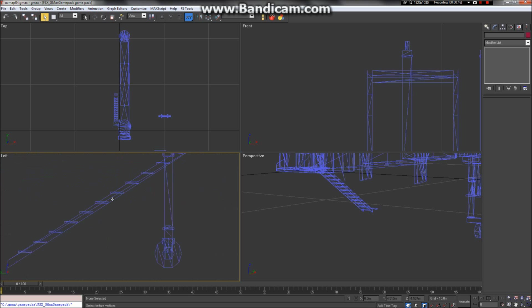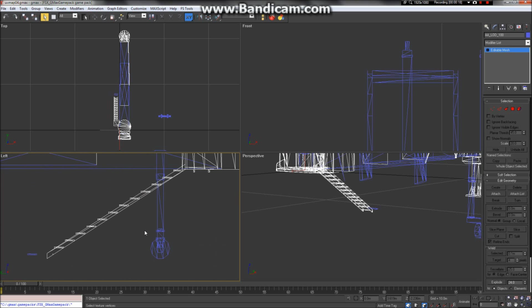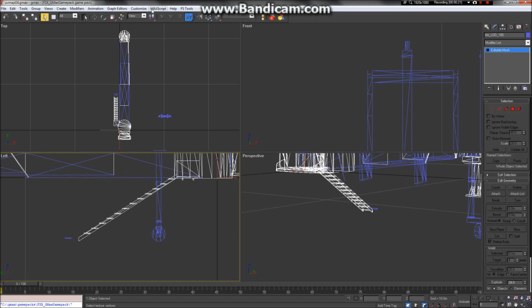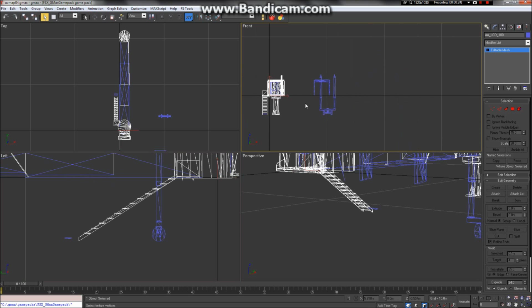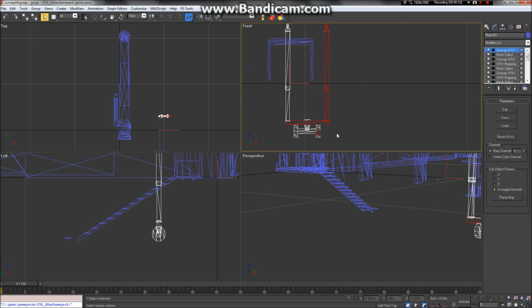So, let's do another selection here. I'm not sure we want to do that. Let's move on to something else. Let's do something a little different. You can see here I detached this right here, and I detached this just like we did before. Just with the editable mesh, I selected what I wanted to detach, then just pressed the detach like I did there with the step.